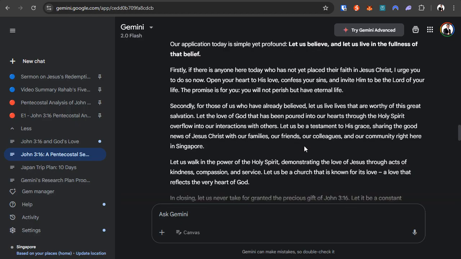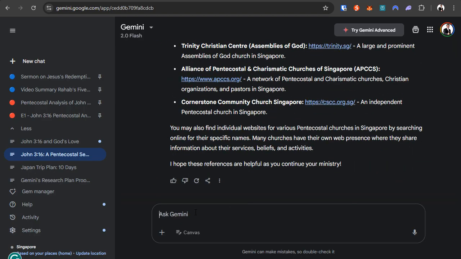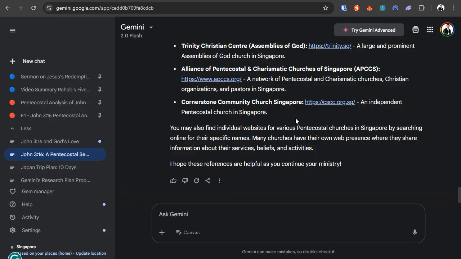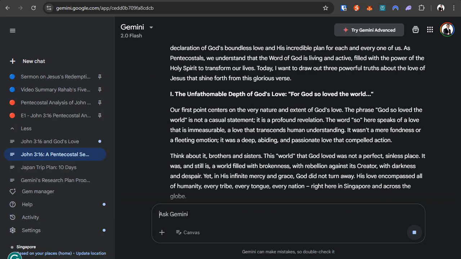Now that I have the sermon, you can give further instruction. What you need to understand is when you type anything inside this chat window, it knows you are talking about the context of explaining John 3:16. So let's say, for example, I want it to give me an outline of this sermon for a PowerPoint with 3 points and 1 application.